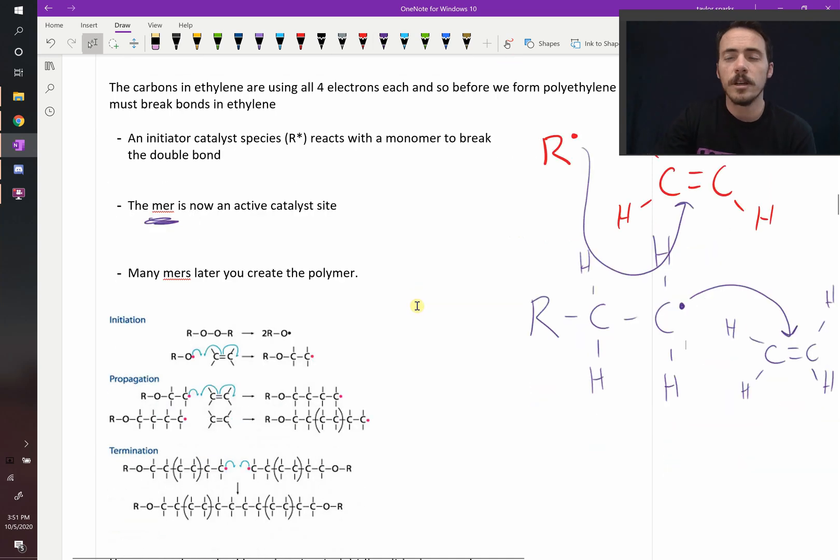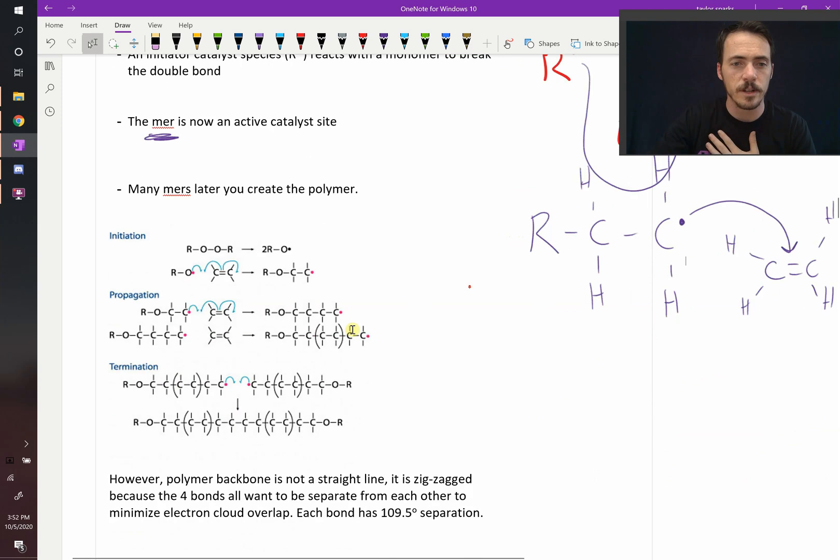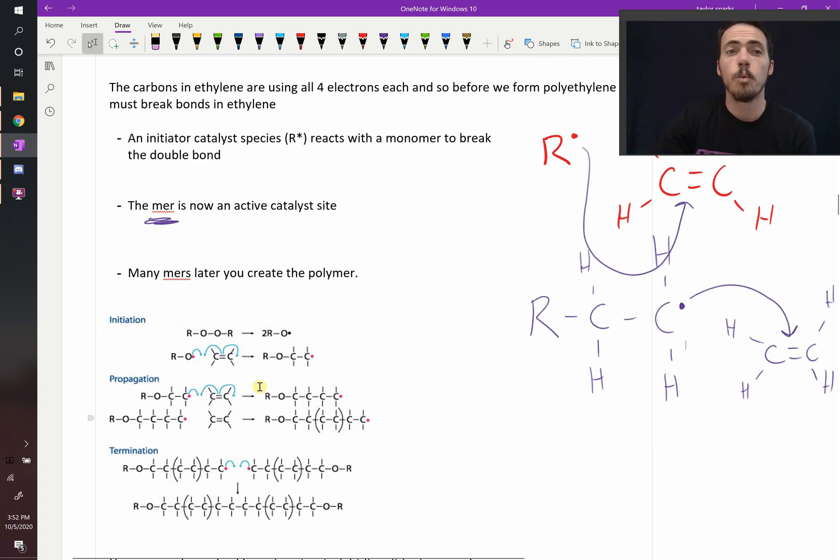Now eventually, you could get two ends that both have reactive sites. So you've been growing a polymer this way. You've been growing a polymer this way. Those two ends could meet together. And when that happens, you're going to terminate your chain. So here it is schematically. You see on one side, you have a chain that grew for some amount of time. The parentheses indicates that it could be many units. And the same thing over here. But then when they find each other, they just form a single bond. And now your polymer strand is complete. This is the process of polymerization. Now there's many other processes for polymerization. This is one of them.